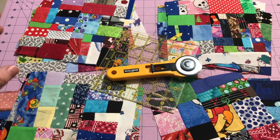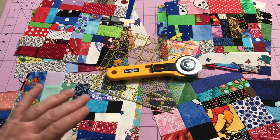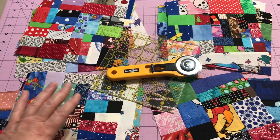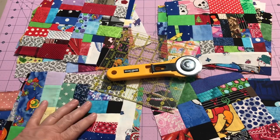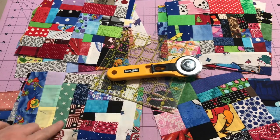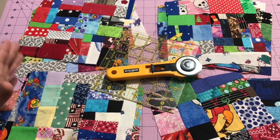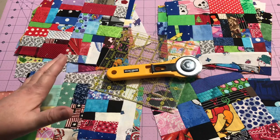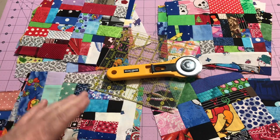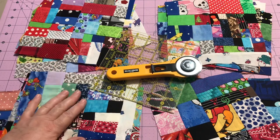I know these videos have gone up day after day, so you guys probably haven't — even if you've been stitching along with me — you probably don't have too many blocks that are ready for trimming. But as you do start sewing, if you choose to sew these blocks, you'll see that what seemed like forever when you were just starting out with these little bitty pieces — you thought you would never make it to six and a half inches — once you started getting to the bigger chunks these start to fly. Before you know it your blocks are too big; you've gone over your size limit, which for me is six and a half inches.